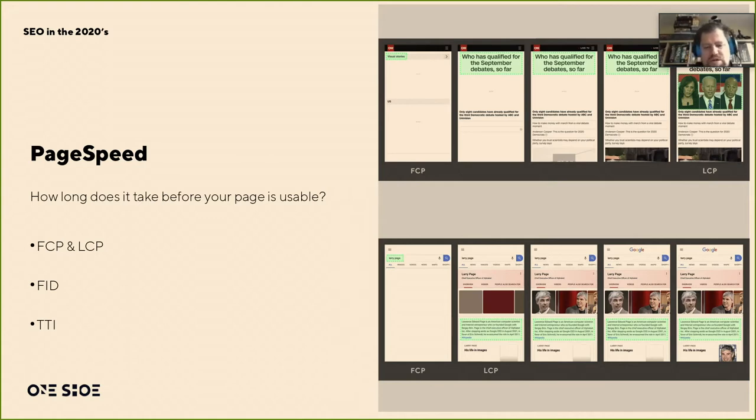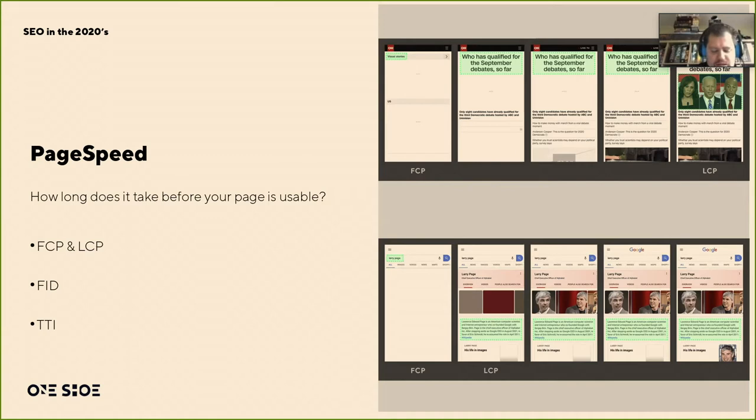On the other page, it is very fast. You see that the LCP is already on the second point, even though the images don't look fully loaded yet. They are lazy loaded, so you only see the main color of the image before the rest of the color is rendered. And for Google, that is enough. The page is useful. You see something, even though it's not what the client expected. The client might want to wait a little bit longer, but for Google, this is useful enough to start and make snippets of the site. So you want to make sure that everything that you do is properly handled.